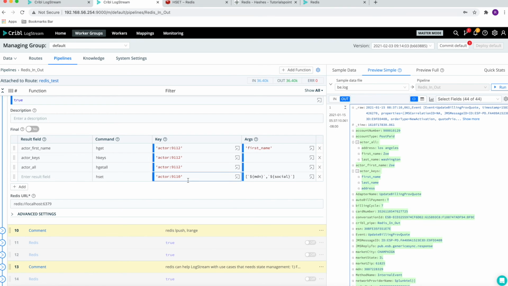The one that is a little bit different is the command called hset. Hset is basically your ability to update and insert a new value. The interesting part about this command is that it actually requires 3 parameters. It requires the key, it requires the field, and it requires the value to be inserted into Redis.